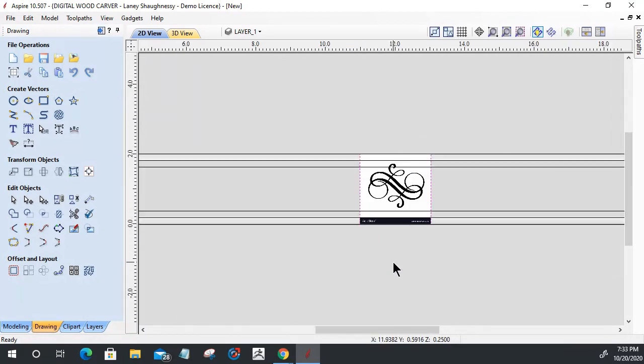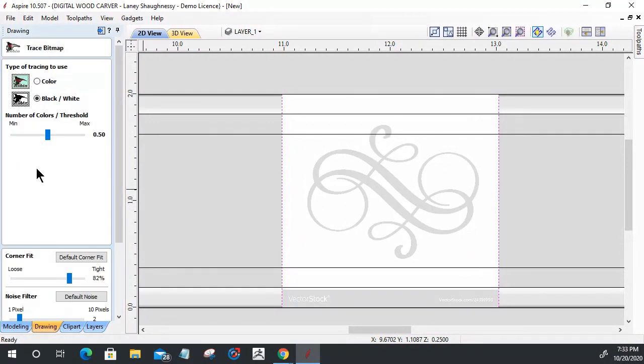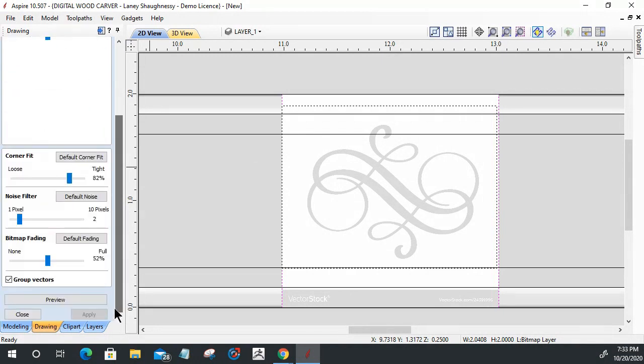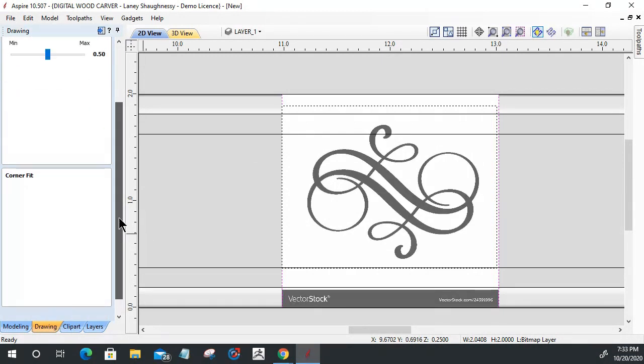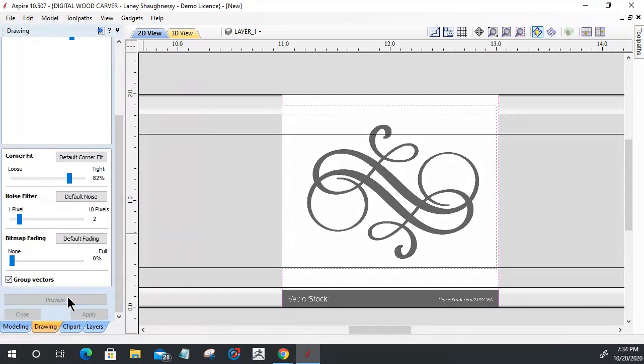And we will open up the trace tool on this. I'm going to draw a box here, and I want to select the area that I want to trace. So I'm just going to trace inside this box right here. I don't know if you guys knew about that feature or not, but you can select the areas that you want to trace. And for this, I'm going to go up to 85 on here, and I'm going to click preview to trace that area out and click apply.